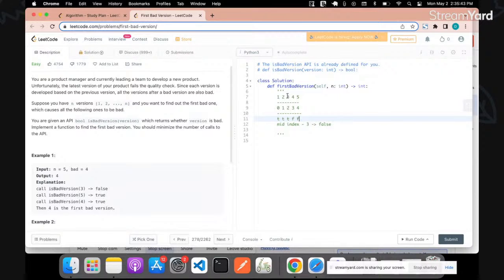So suppose you are at index 2, version 3, and it returns true. What does that mean? Everything to the left of the middle index would obviously be true, because it can't be false, since once there is a false, everything after that will always be false, right?